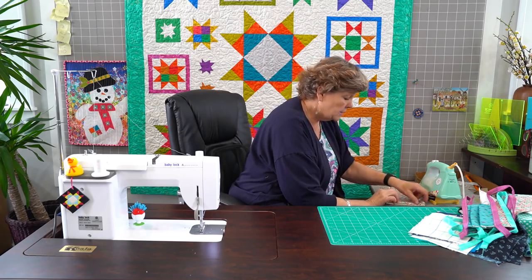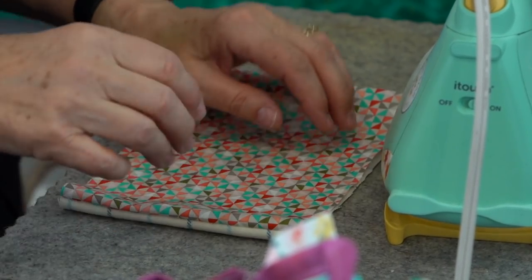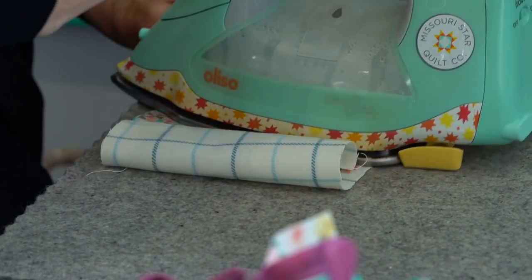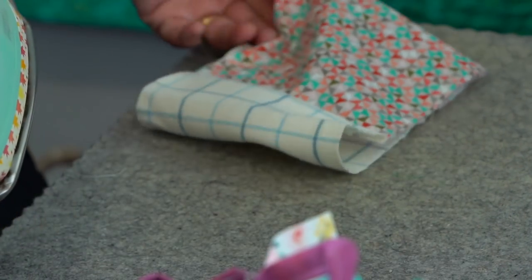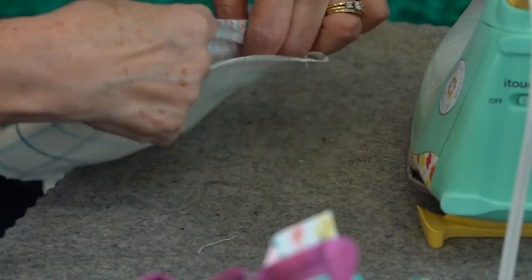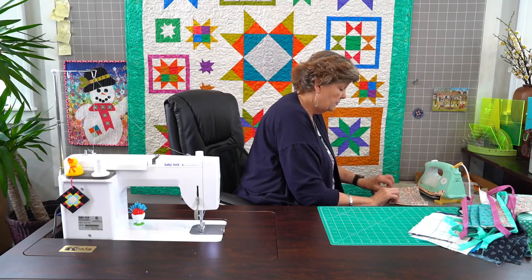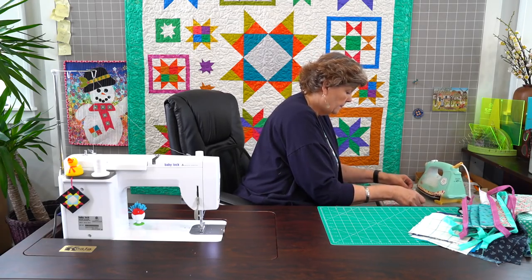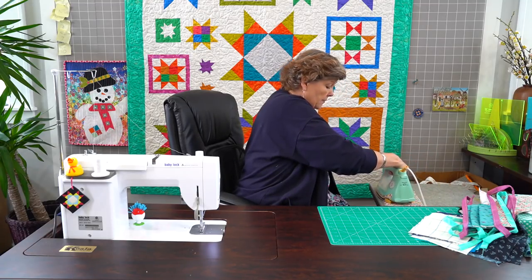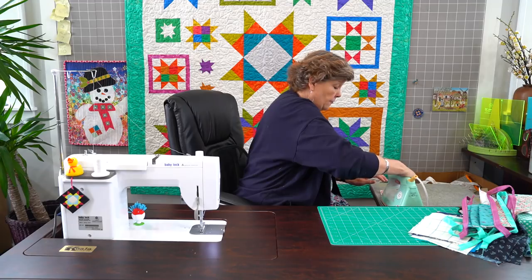And so I'm going to press this right here. I actually like to kind of roll this back and just press this back so it lays back like this, so I don't have to fight with the seam when I'm trying to roll it. So then we're going to lay it down right here. Make sure it's nice and flat, and press. I'm just going to press these sides and give them some steam so they lay nice and flat.